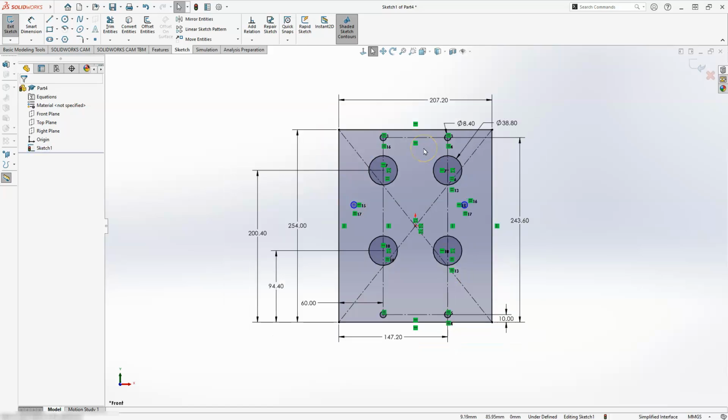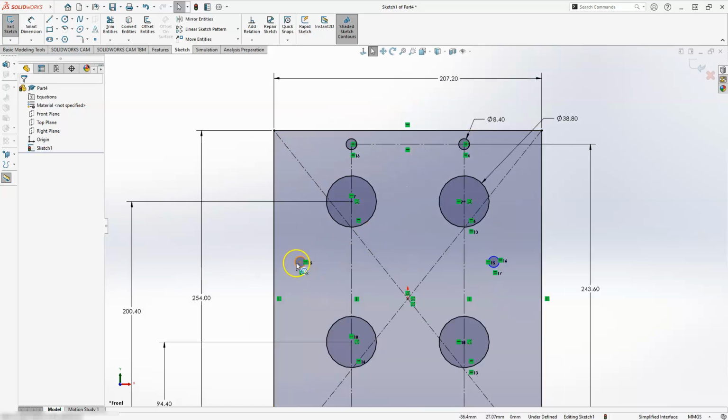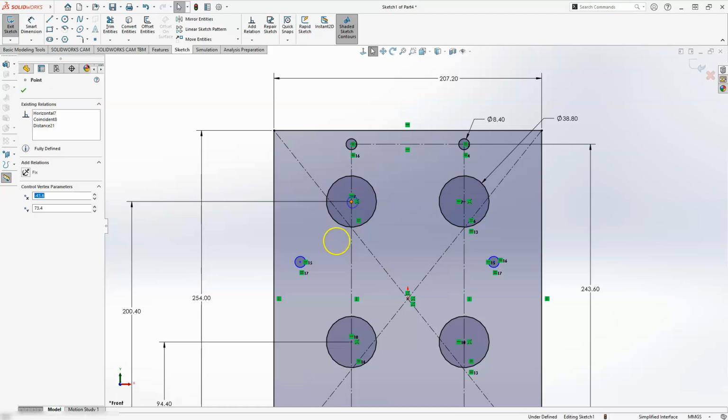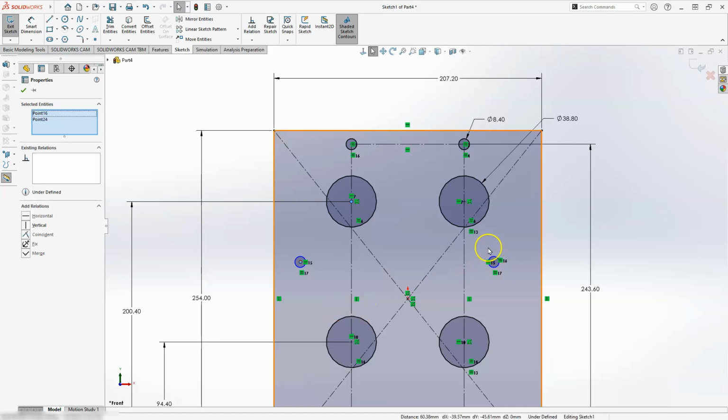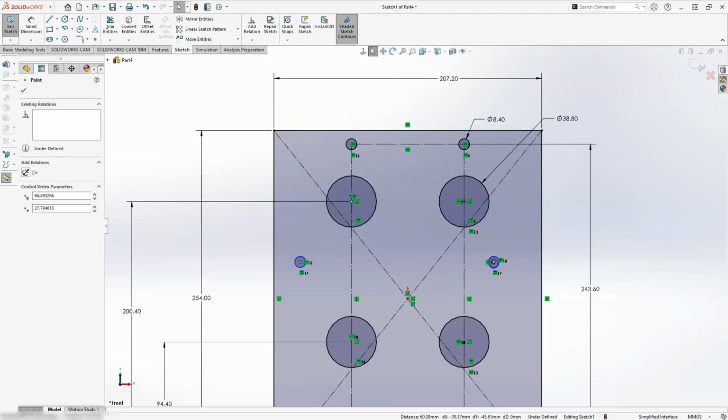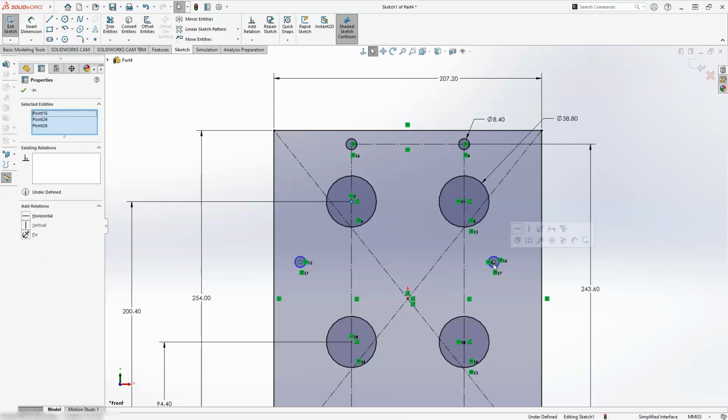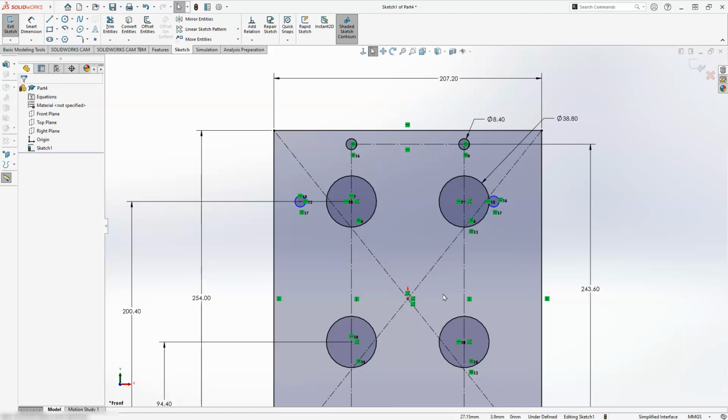And I'm going to zoom in a little bit here. I want to make this line up with this one, so I'll select this center point. Hold down the shift button here. I'm going to select that center point. And then I'm also going to select this center point here. Let go of the shift button and tell it that you want all this to be horizontal to each other. All right, let's escape out of here and put some more dimensions on.